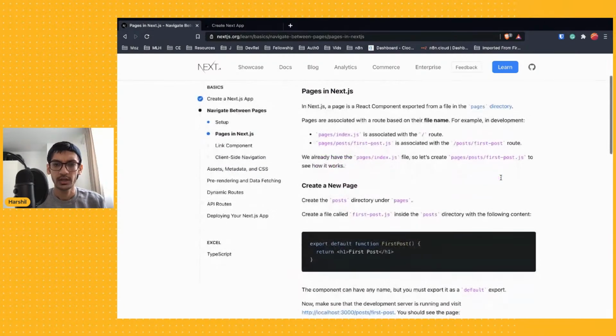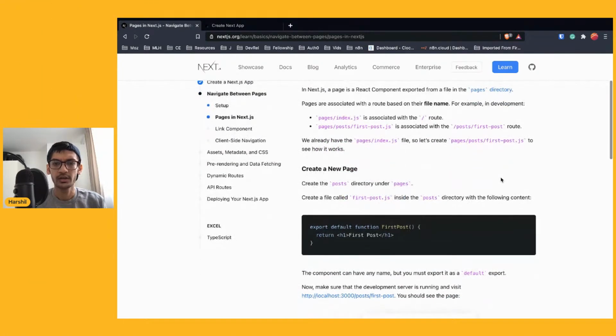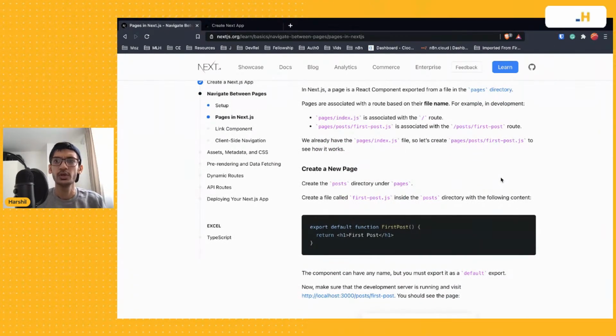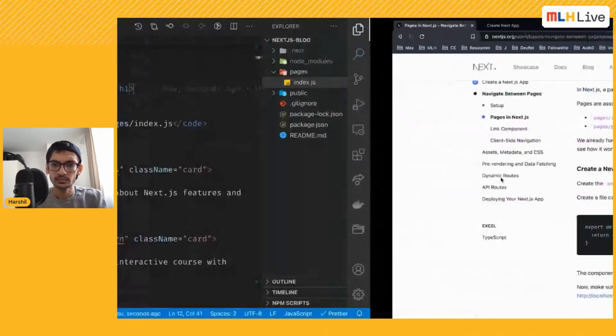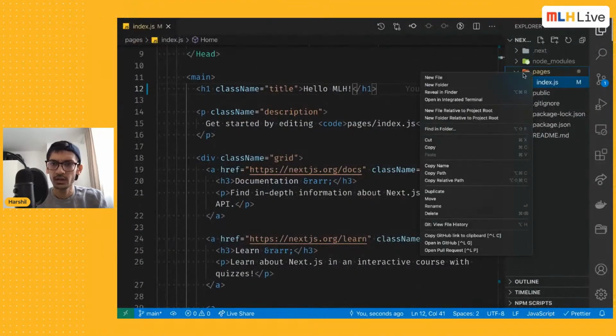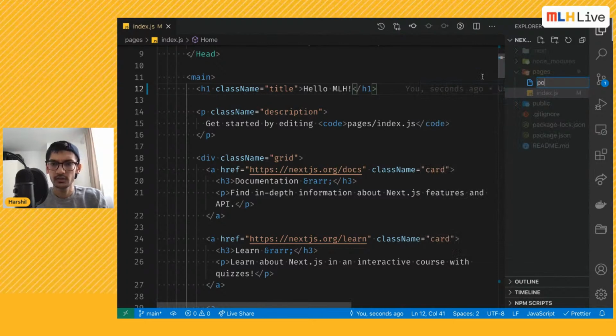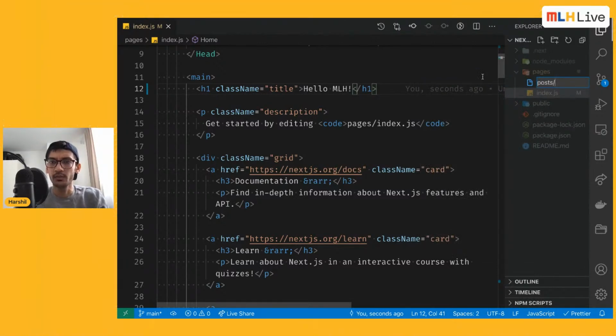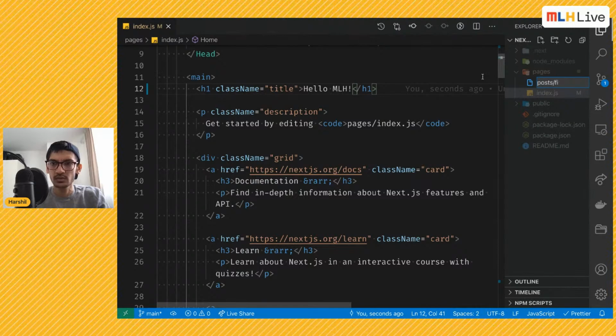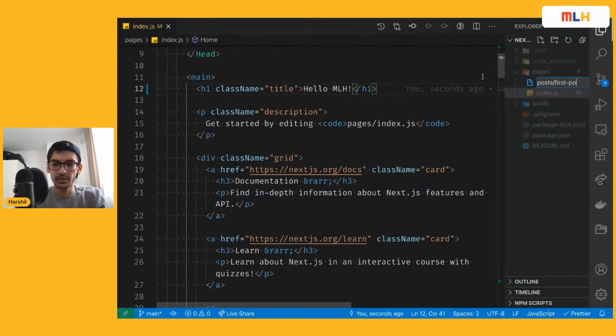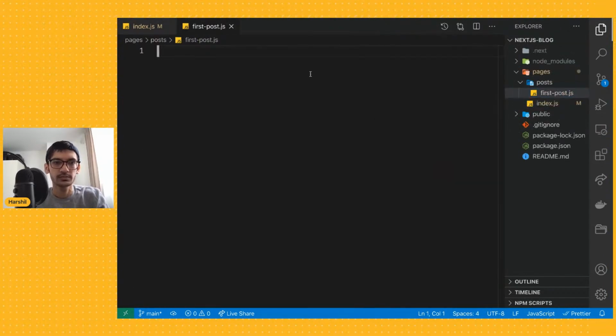So this is good. So what we are gonna do is we are gonna create a post directory which will contain all our posts. So in here, I'm gonna create a new file which would be under a directory called post. And this is gonna be a first post.js.